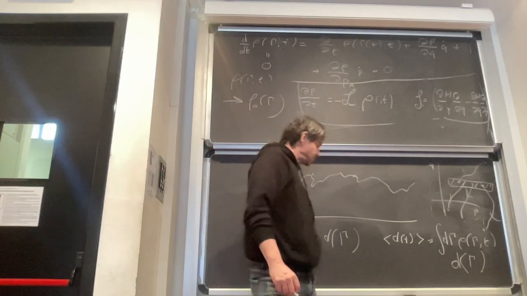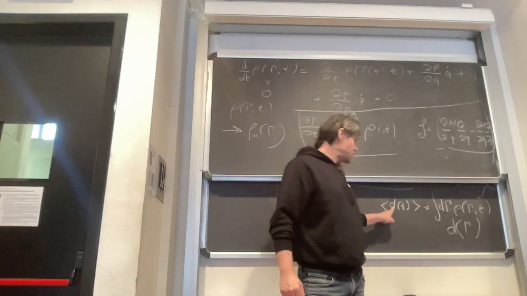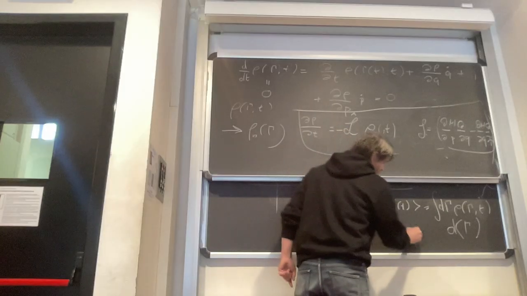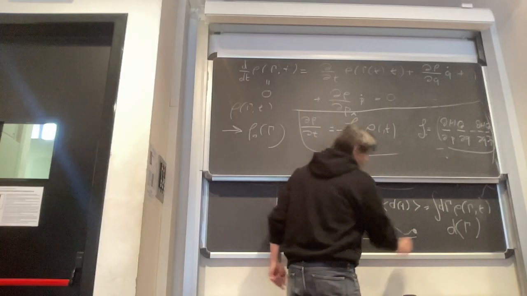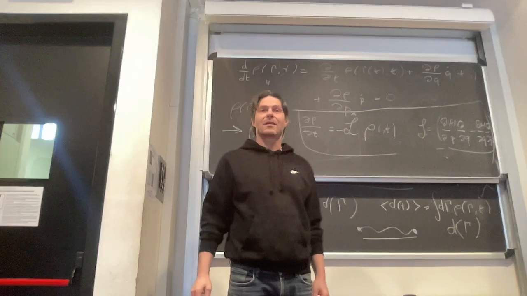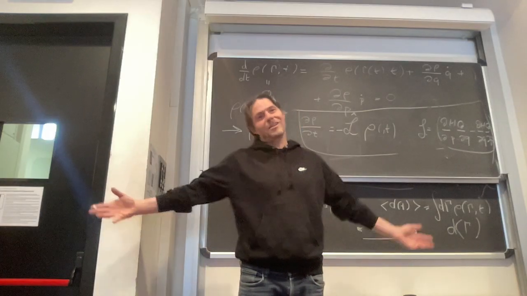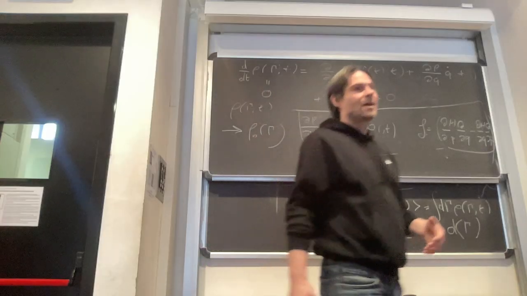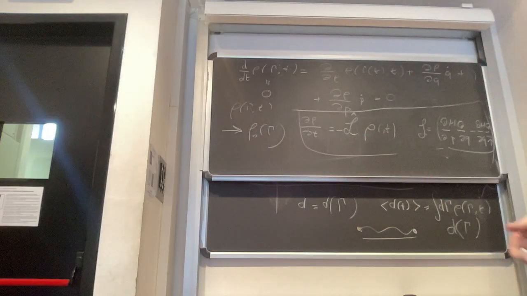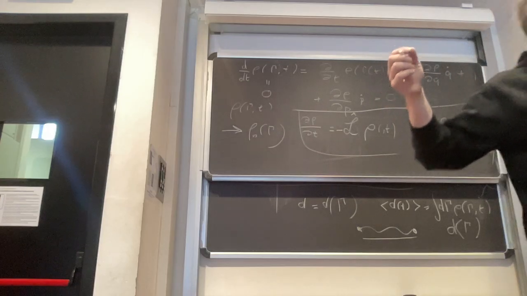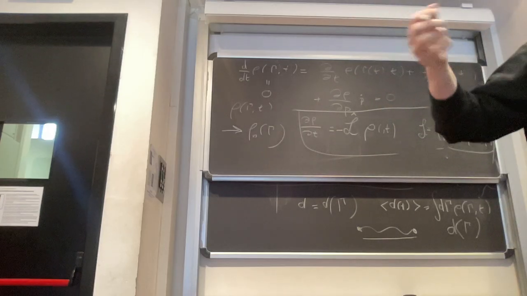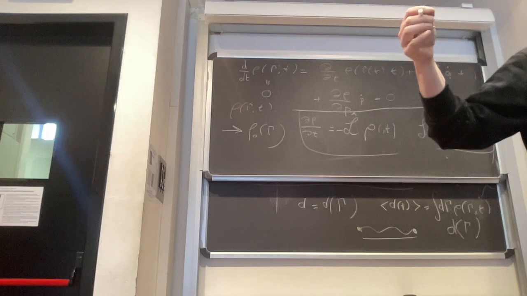What is written here? The distance between the two endpoints of my polymer, d, is a function of phase space. Well, it's not a function of momentum. It's only a coordinate, but coordinates are part of phase space. It's like saying something depends on x or y, but it happens to depend only on x. Do you follow me? If something depends on positions only, it's still a function of phase space, it just doesn't depend on some components of phase space, which are the momenta.